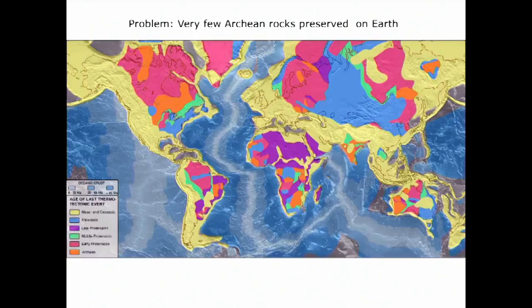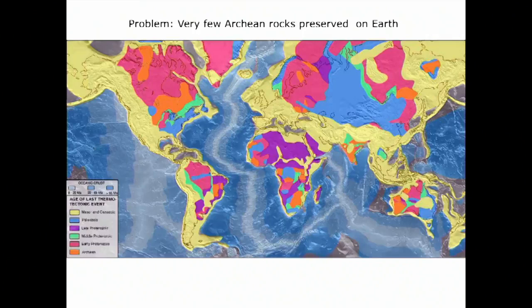This diagram shows the areas on Earth preserved from certain geological times. The most recent ones — the Meso- and Cenozoic, the yellow areas — are relatively young. The ocean floors contain nothing older than about 200 million years. On the continents and cratons, only those orange areas in southern Africa, northern Europe, northern Canada, a small place in Brazil, and a little bit in Australia are Archean rocks. And Archean rocks start already at 2-point-something billion years ago. So the rocks that would tell us something about what happened around 3.5 to 4 billion years ago can be measured basically in square kilometers.